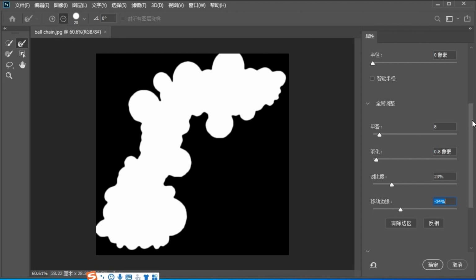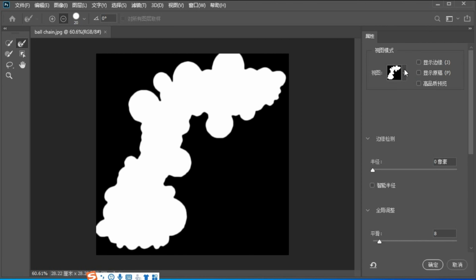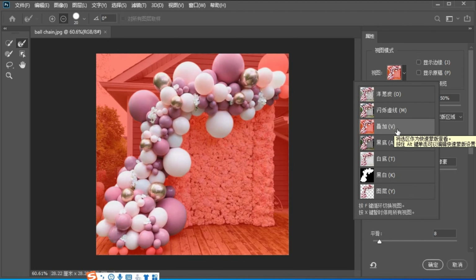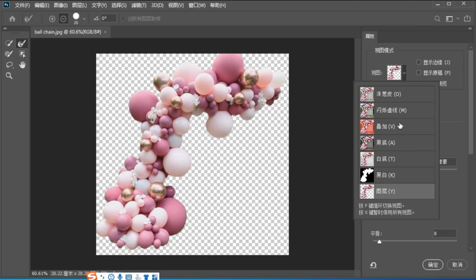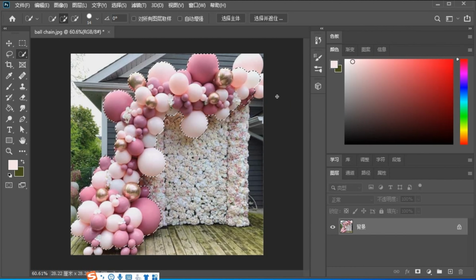Okay. Now, look. Change the view mode to check the effect. Okay, I think it's okay. So this is the ballroom garland after we adjust our selection. And look at this panel. You can see there's one layer.